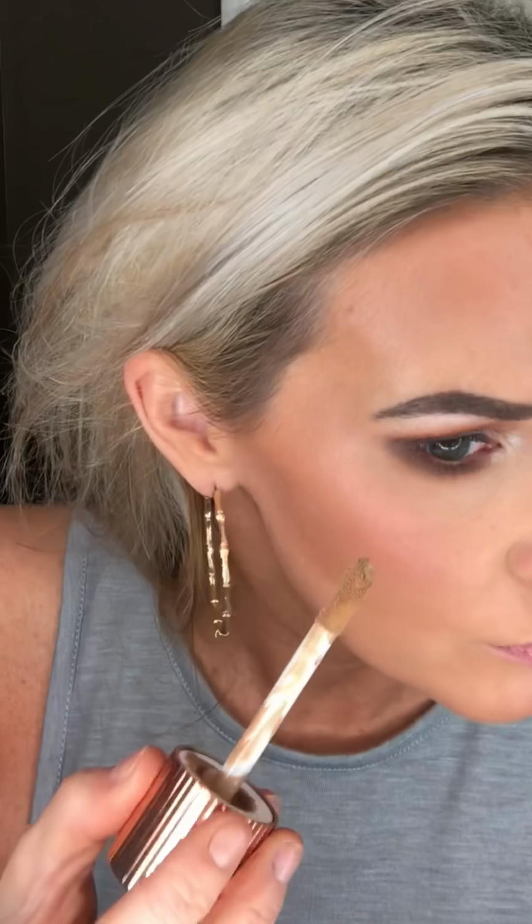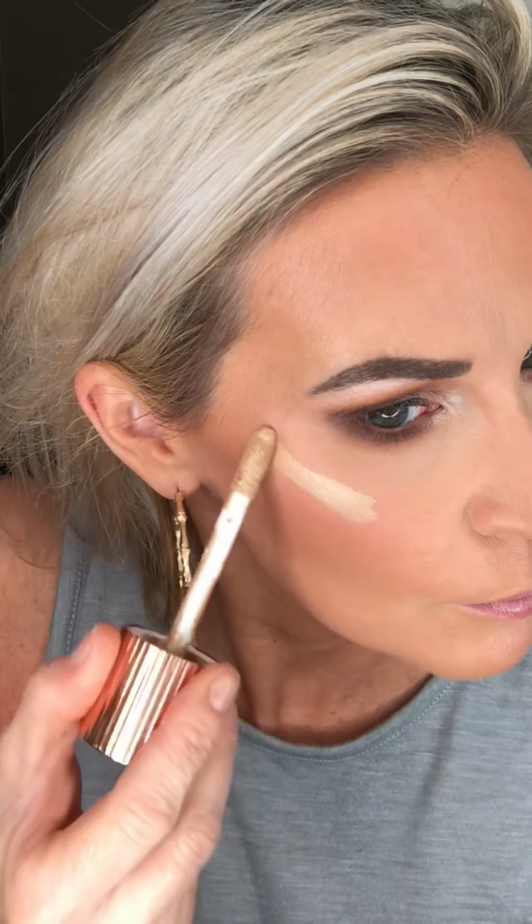Okay, then I'm going to go in with my Hollywood Flawless Filter. I gotta find my beauty blender. Okay, I found it. I like this because you can put it on top of powder. I put it here. Here. Center of my nose. It brings a little bit of life back to your skin. Keep this back. And I just press that in.